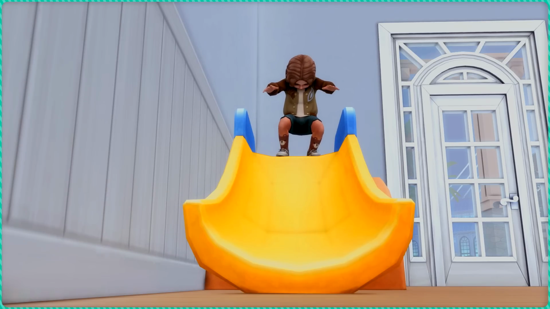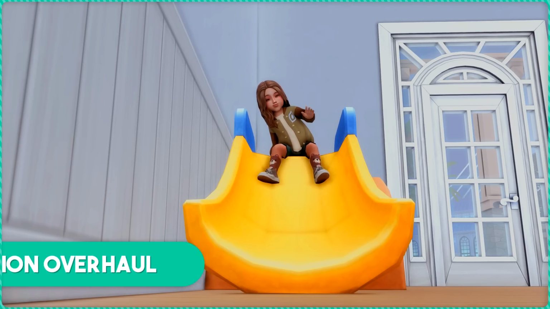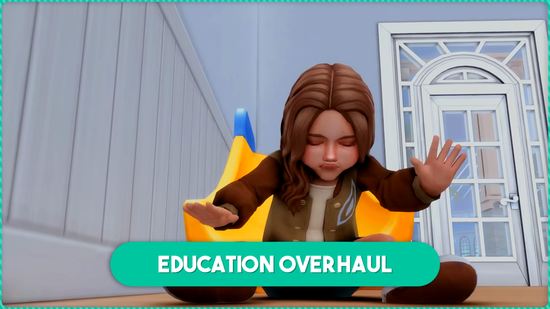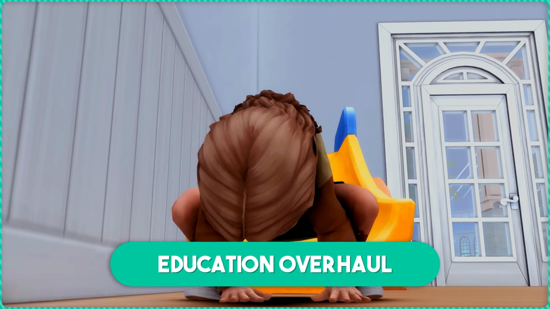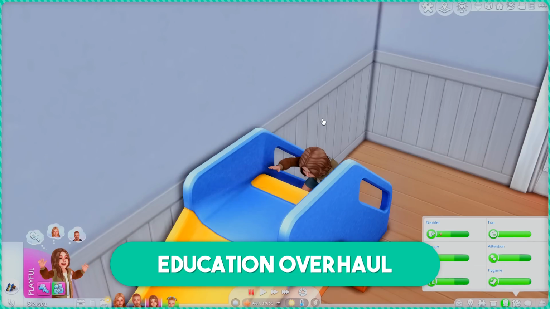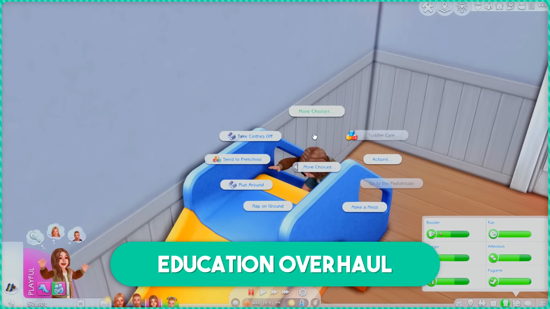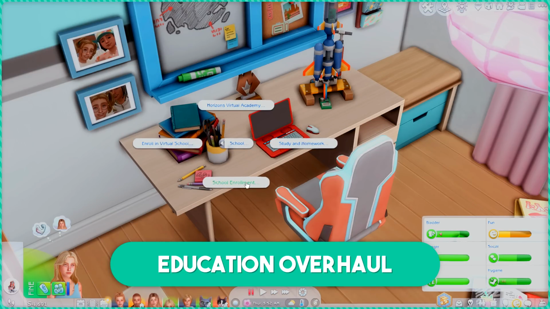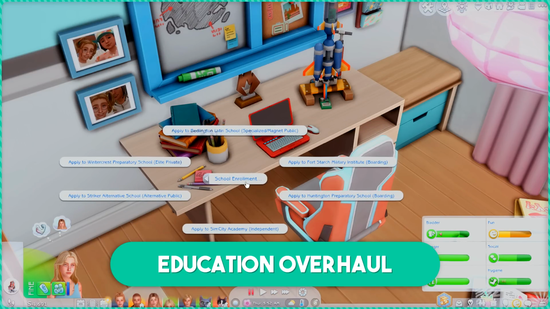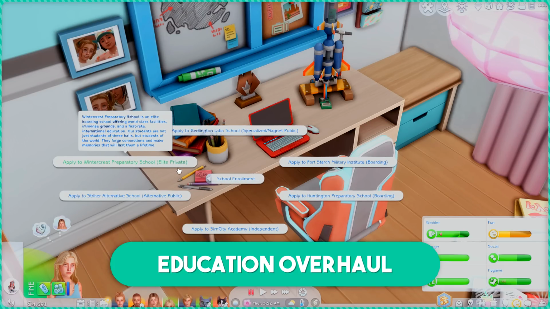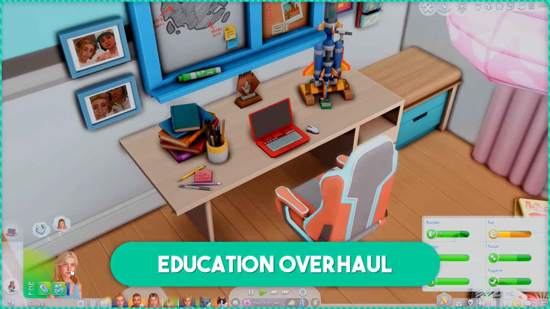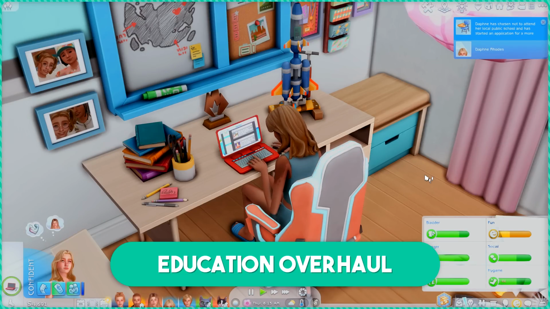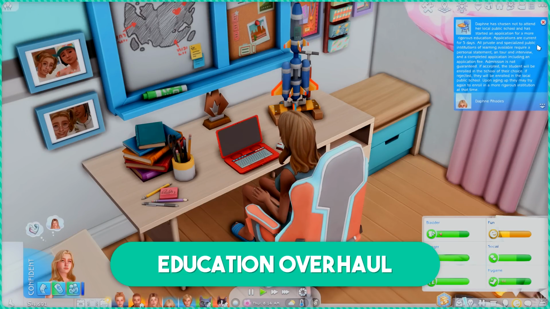Now we have the Toddler, Kid, and Teens mods, and first on the list is the Education Overhaul mod, which is a huge one, and it completely changes the school system we have in game. Toddlers can now go to preschool, where they'll learn skills and improve their character values, meaning you don't really have to do anything. There's new school options, including boarding schools, virtual school, private schools, which your sim can apply to. It's not guaranteed that they'll get in, but you can try. Your kids can also get detention if they slack, so you better make them work hard at the school. And there's field trips and summer and winter break.